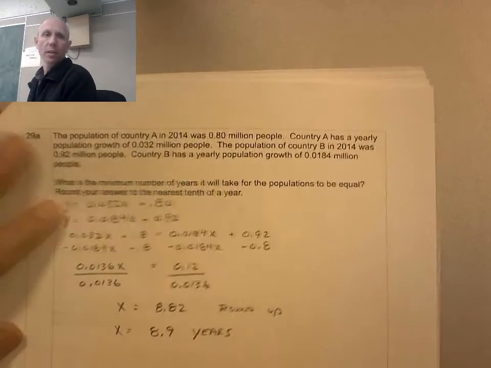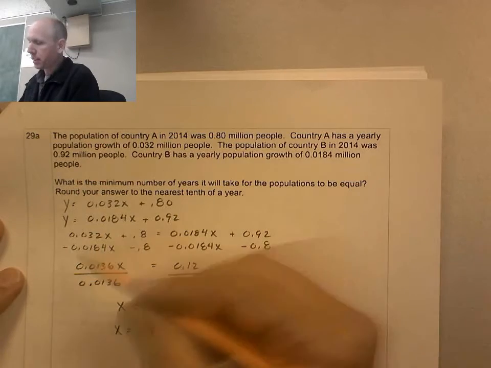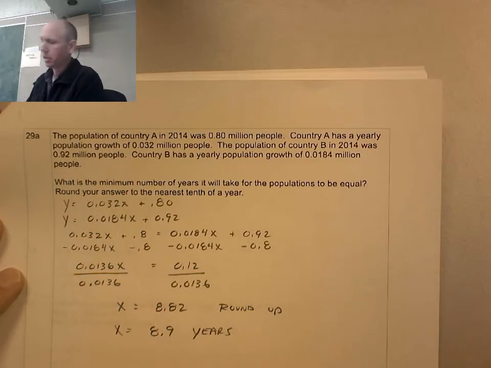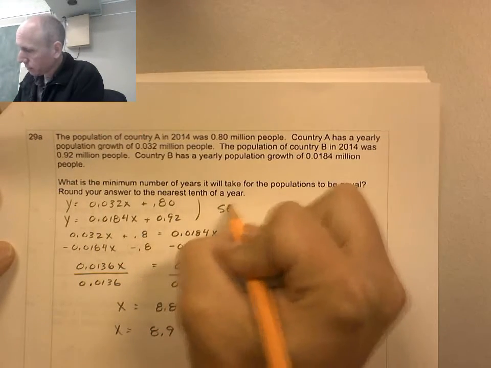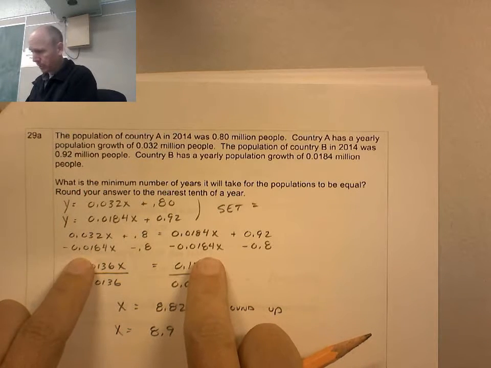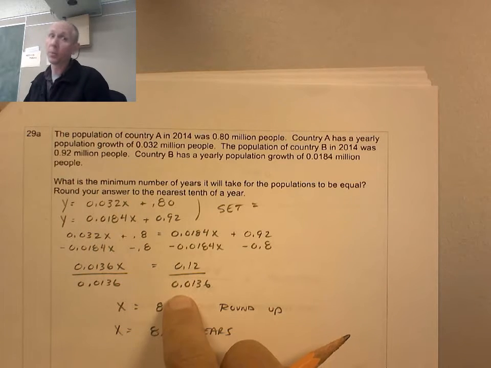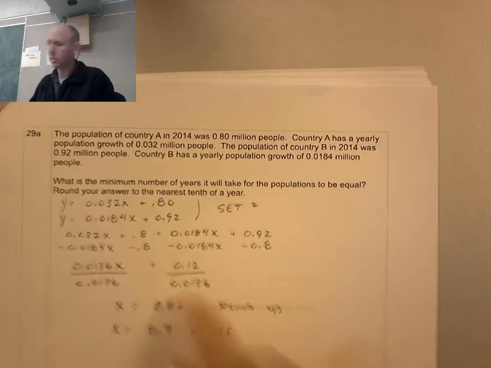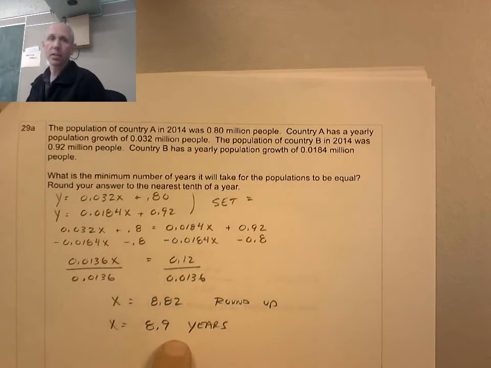Okay, this one is only relevant for integrated math. Math 8, I didn't teach you this. So I have my 2 slope-intercept equations. I set them equal to each other. I'm going to subtract x's from both sides. And then I'm going to subtract that from both sides. I'm going to divide both sides. It's all rainbow poster, but with decimals, crazy decimals. And then I get 8.82, but I have to round it up to 8.9 years, because if I round it down, then the population won't be big enough.